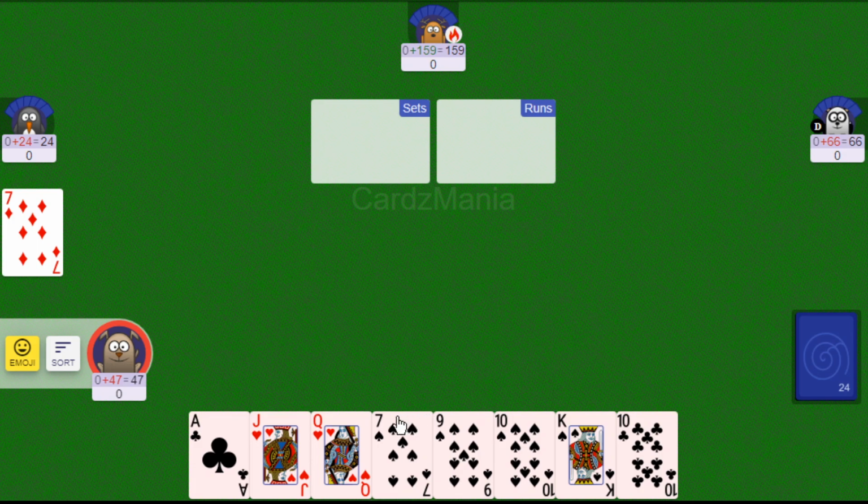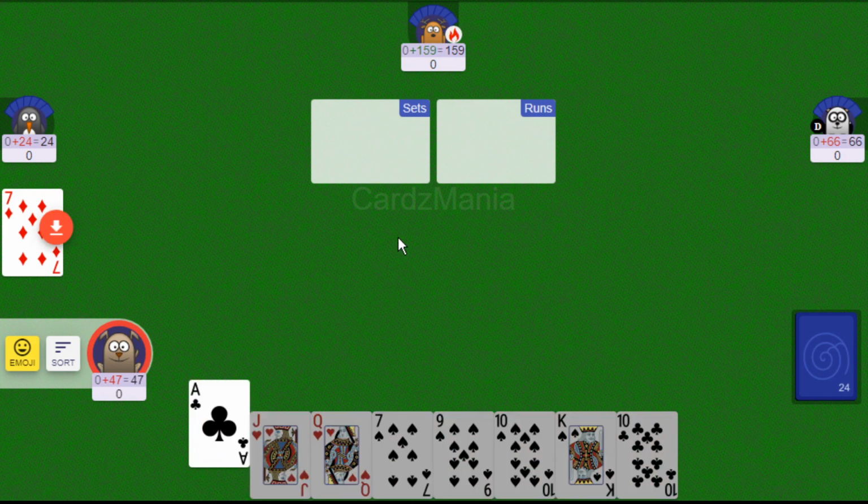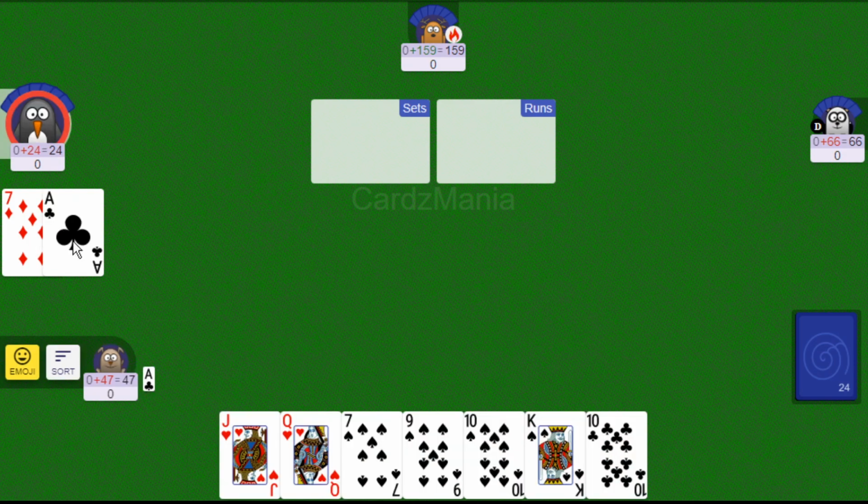I drew a 10. I will then take my 7 of... I actually like my spades here. I like all of my cards here. I will take my ace of clubs and discard it. Play moves. And so we'll just do one more round here just so you sort of get the idea of how to play.